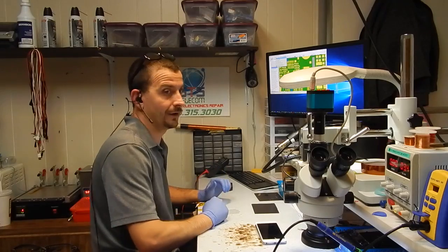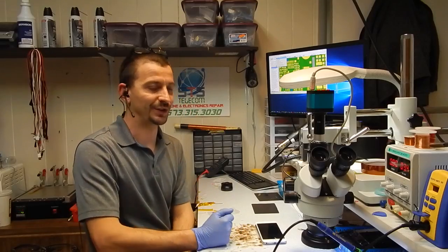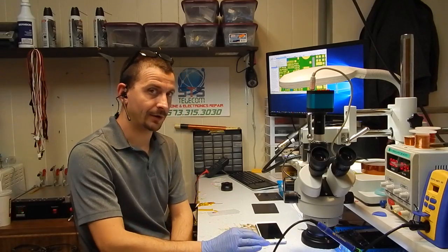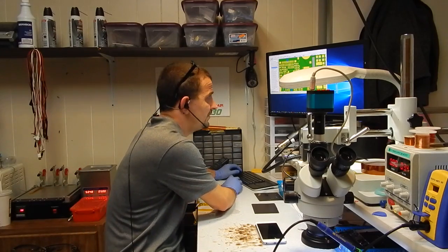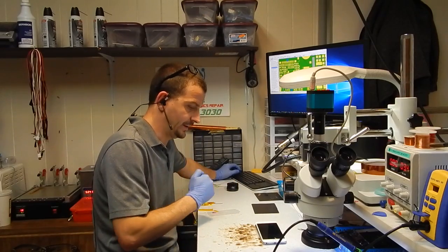Yeah, I don't like seeing all that previous rework, because there could be any number of things wrong with this. Somebody has gone through and picked all the rubbery coating off of these components. They didn't do a very good job of it. There's still a lot of it left, and for what? A backlight issue? Why would they pick it all off of everywhere over a backlight issue?